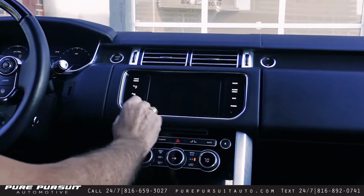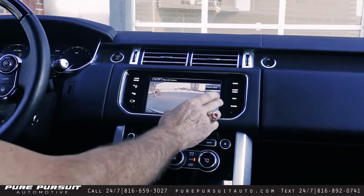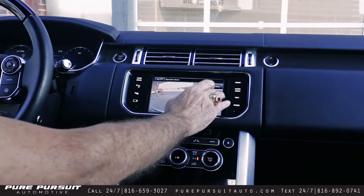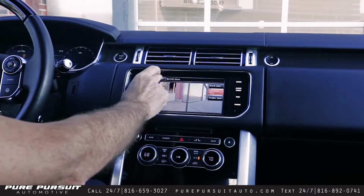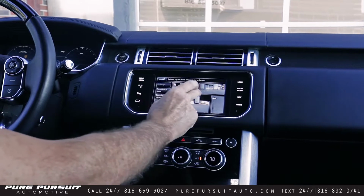So it gives you proximity views of these, and this gives you a little bit better idea as well. Special views, again, in this particular case you've got what's called trailer view, that's from the back. And then of course you've got your junction view, which is both of the sides up here, which we just discussed a moment ago. And then of course you've got the curb mode as well, which is right underneath the camera.